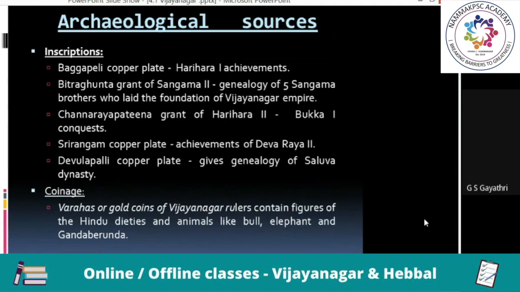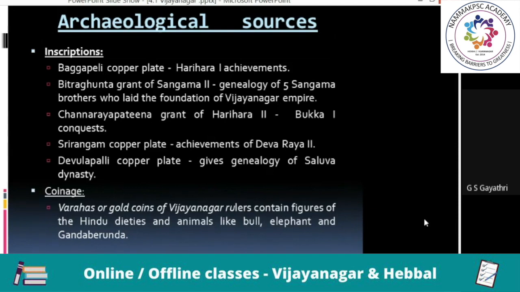Okay. So moving ahead, archaeological sources. Yes, inscriptions and coinage are the two places where we get to know about Vijayanagar Empire. So this is very much factual. There is nothing to explain as such. Just make sure that you write these, so that if there is a question to elaborate on the sources of Vijayanagar Empire, it's again very important, because how do we believe that this is such a vibrant, very prosperous kingdom or dynasty or empire. So these are the facts that support our claim that Vijayanagar Empire was one of the important empires during the time period. Okay, so to say medieval Indian Vijayanagar was important, we need these supporting facts.